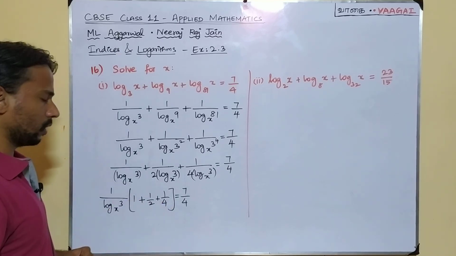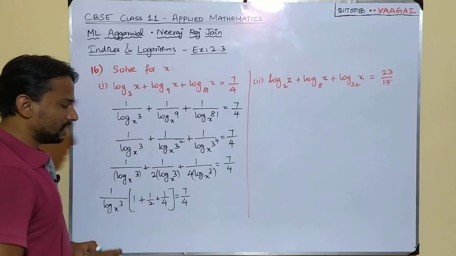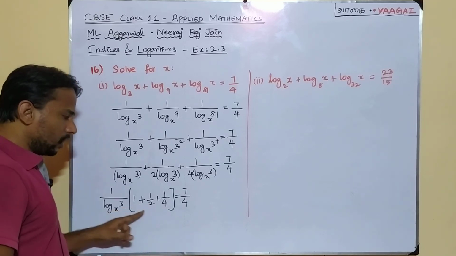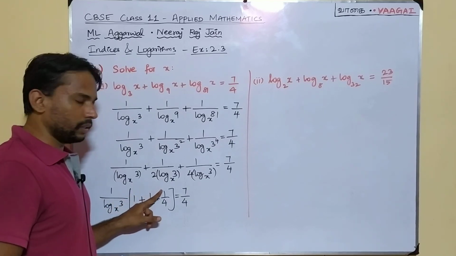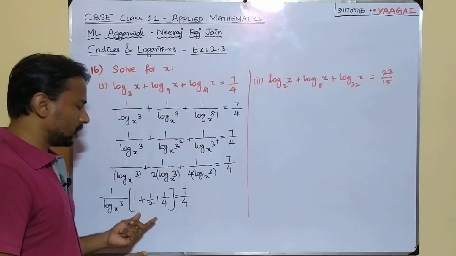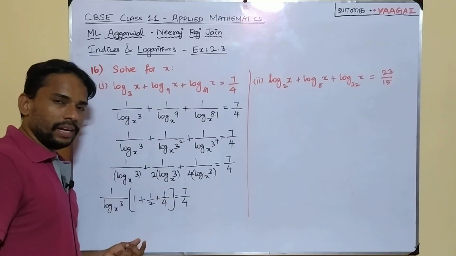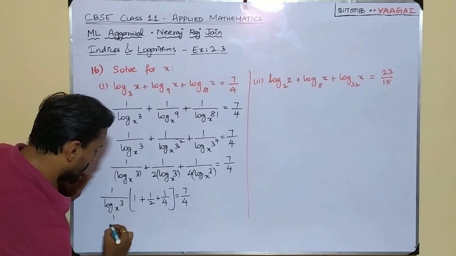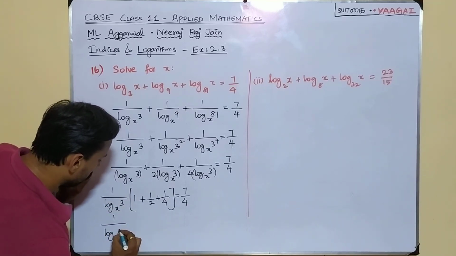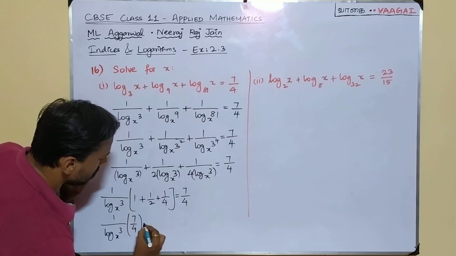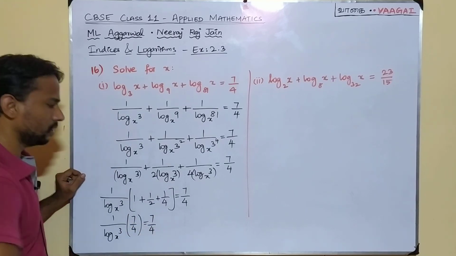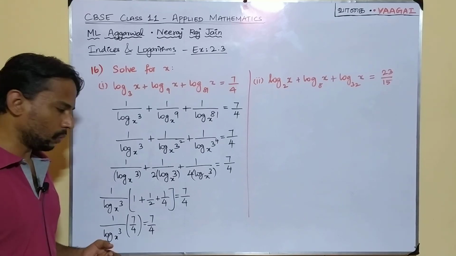So we'll just try to work out this separately. If you take the LCM, what happens? You will have the grand denominator to be 4. And what happens here? 4 plus 2 plus 1. That's what will come. So that means we will be getting 7 by 4. So we will have 1 by log of 3 to the base x into 7 by 4 is equal to 7 by 4. This is what we will get. Is it or not? Yes, clear? This is what we will get.